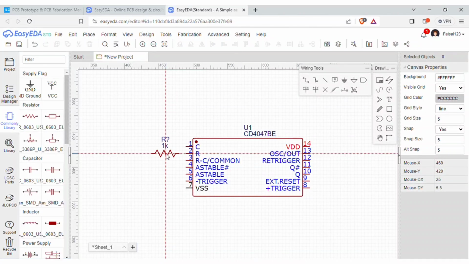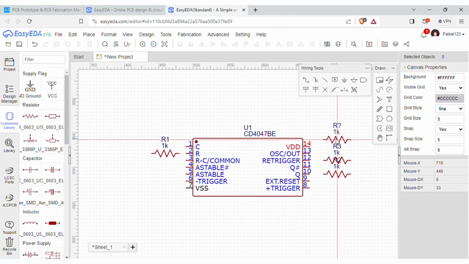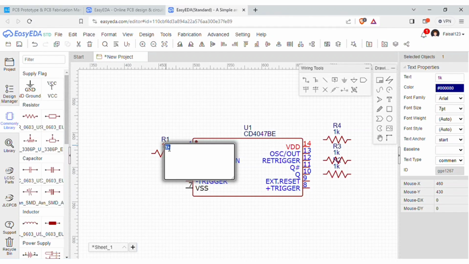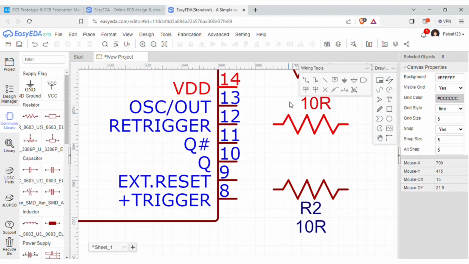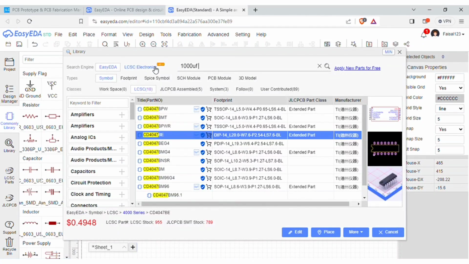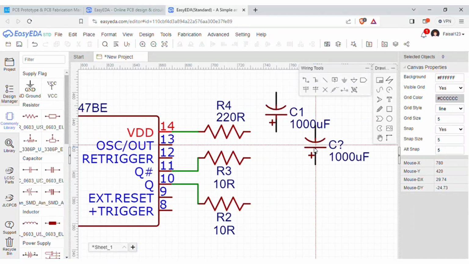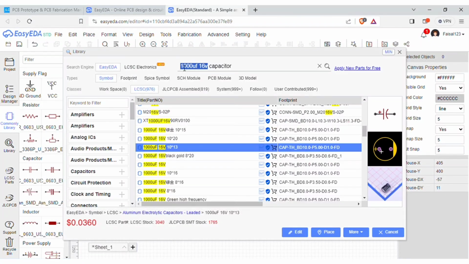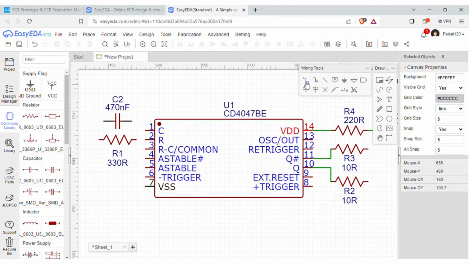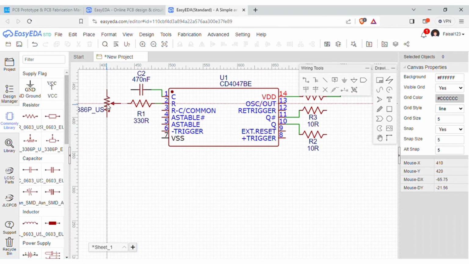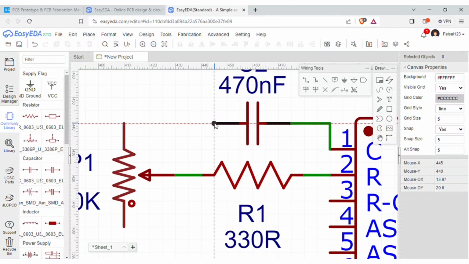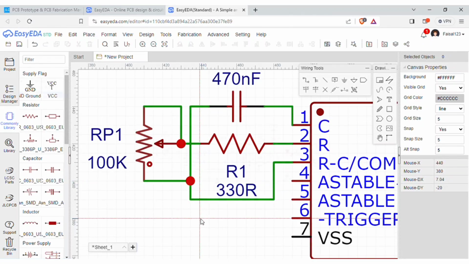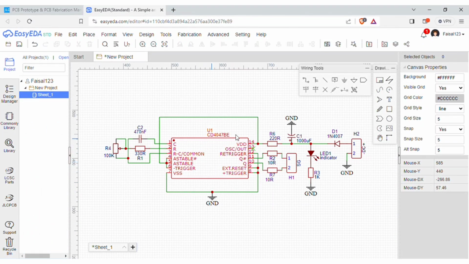Now let's place multiple resistors by right-clicks, and then left-click to stop placing the same component. You can double right-click on a component value to change the value of any component. Then click on wire and place the connections between the components. And with the same method you can make the complete schematic diagram for your project. Now our circuit diagram is fully complete, so let's hit the save option.